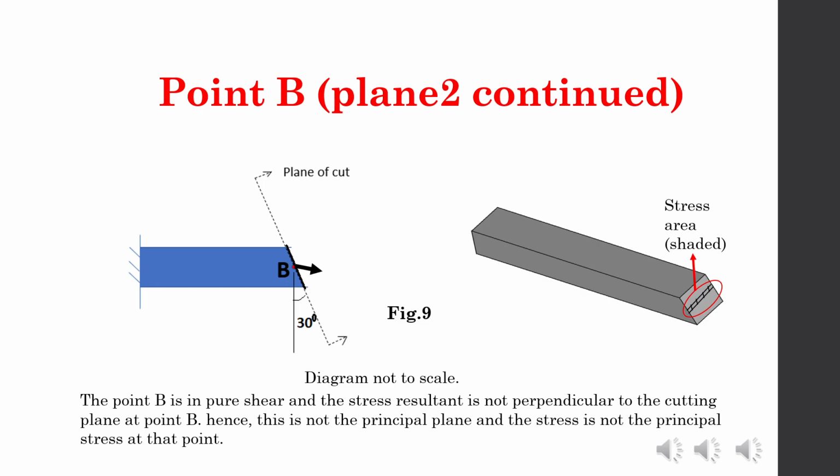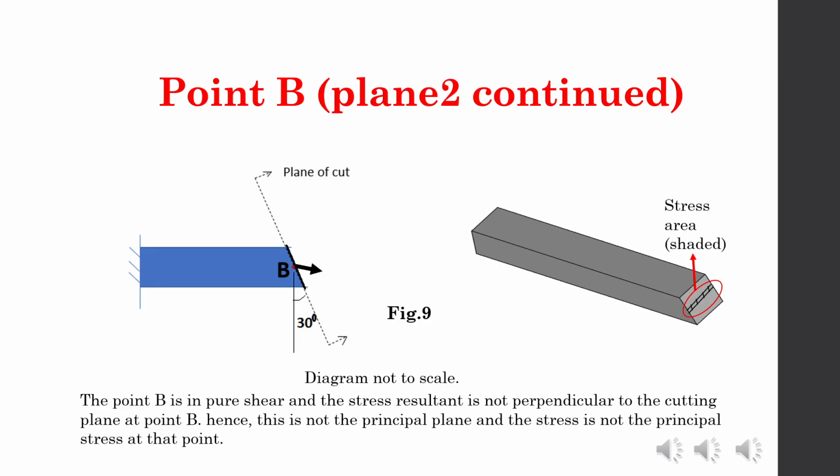The reason is that point A was in pure uniaxial tension. So irrespective of the plane of cut, the direction of stress resultant was horizontal irrespective of the inclination of the plane of cut. But point B is in shear. So what happens? Shear is accompanied by complementary shear. So in the pure sense of the term, shear cannot be uniaxial. So what happens? As you change the inclination of the plane of cut, the direction of the resultant will also change. If you want to understand this, I'm afraid you have to try it out mathematically and see for yourself.